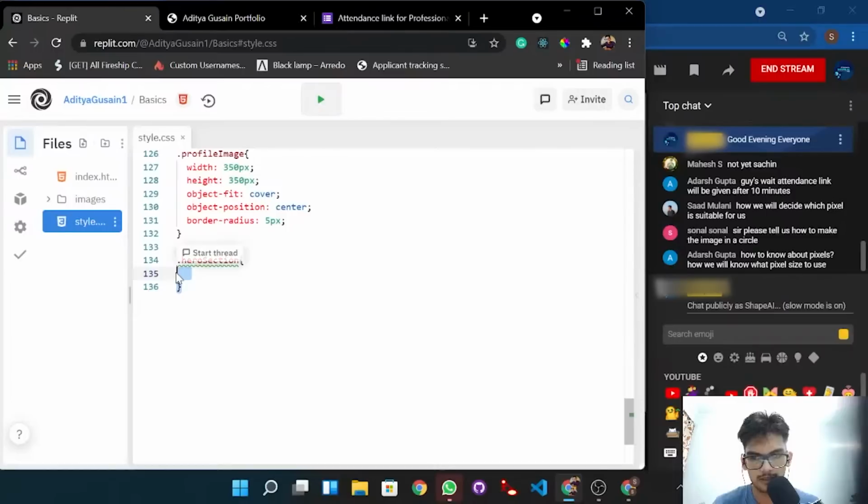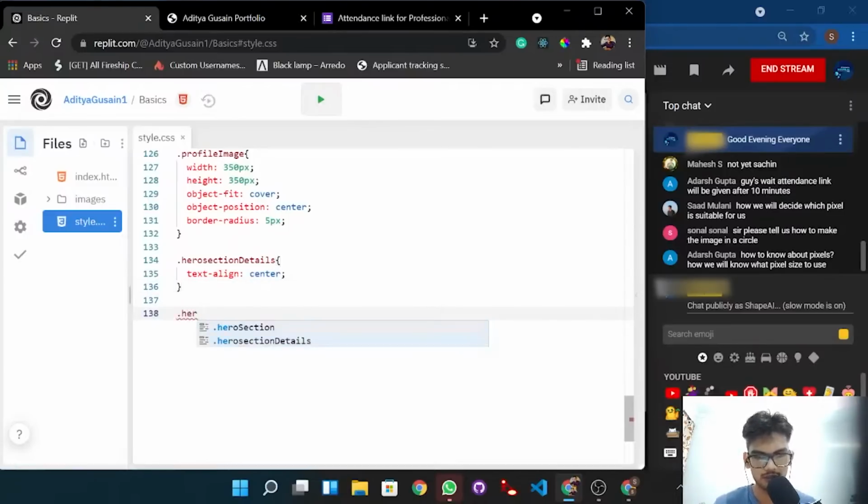Now we need to target the details inside the hero section. So what do we need to do? We write here, inside the hero section, we have something known as details. And what does this contain? This contains the text. So I'm saying I want the text to be aligned to center. This is the div for my name and my designation.